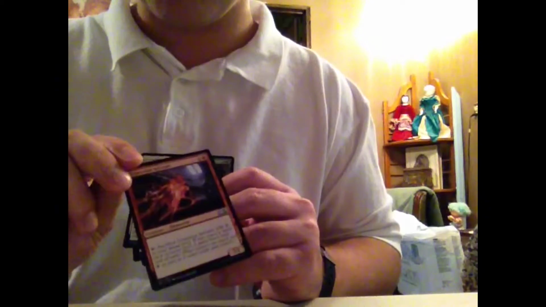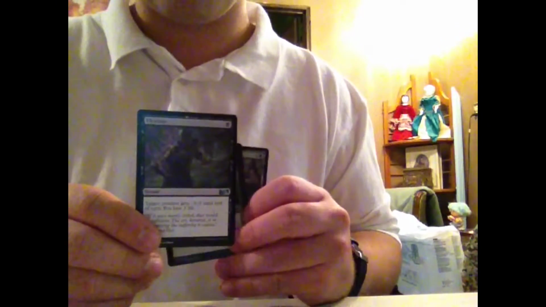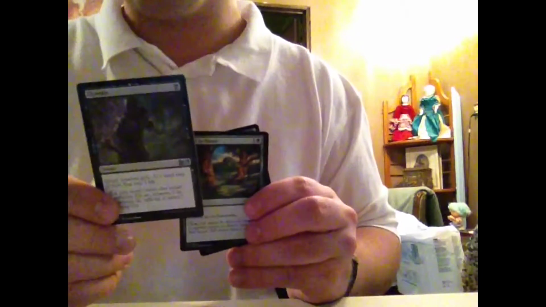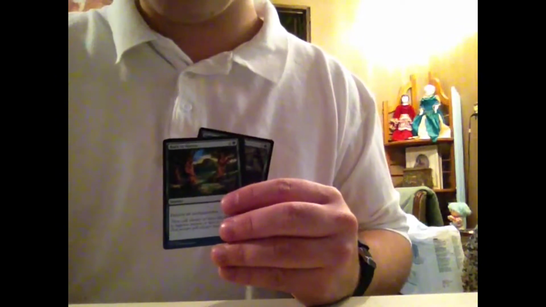Does some very good things. I'm excited to see what people do with that. Another one of these things. Ulcerate. 1 black to give target creature -3/-3, and you lose 3 life. I think it's a fine card. It seems like a very good sideboard option.